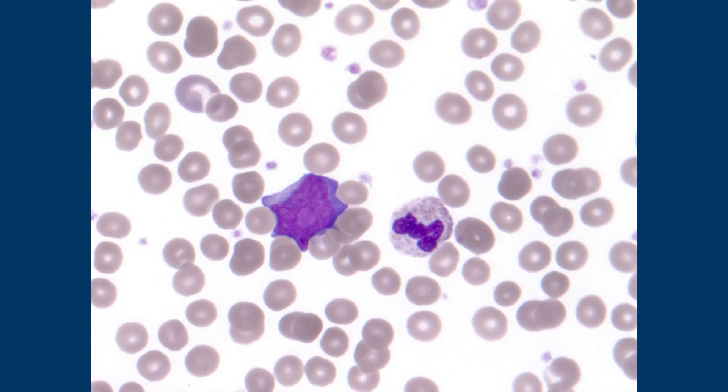This person probably had a large B-cell lymphoma in a lymph node or tissue somewhere, and some of those cells got into the blood. The tech probably flagged this as blasts, because without the history you'd think it's a blast. You also have to consider that patients with a history of lymphoma who get chemotherapy can have disease recurrence or develop a therapy-related myeloid neoplasm — so it could technically also be a blast, which is why I hold off for flow.